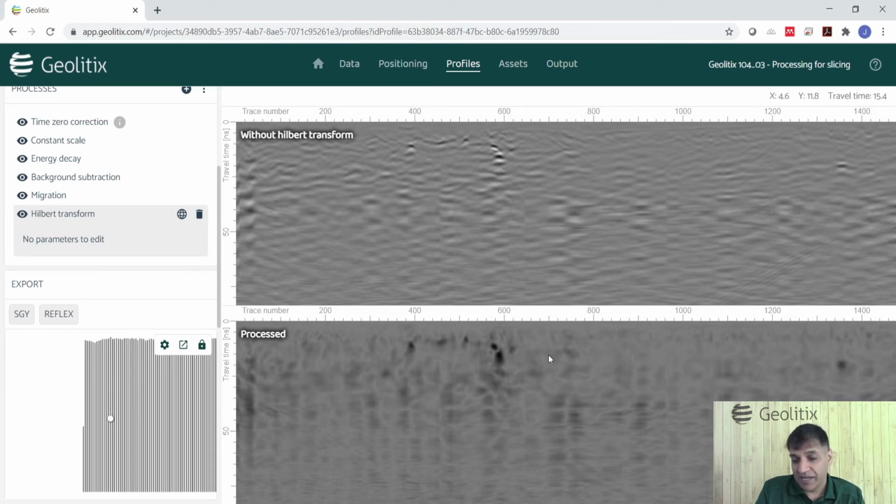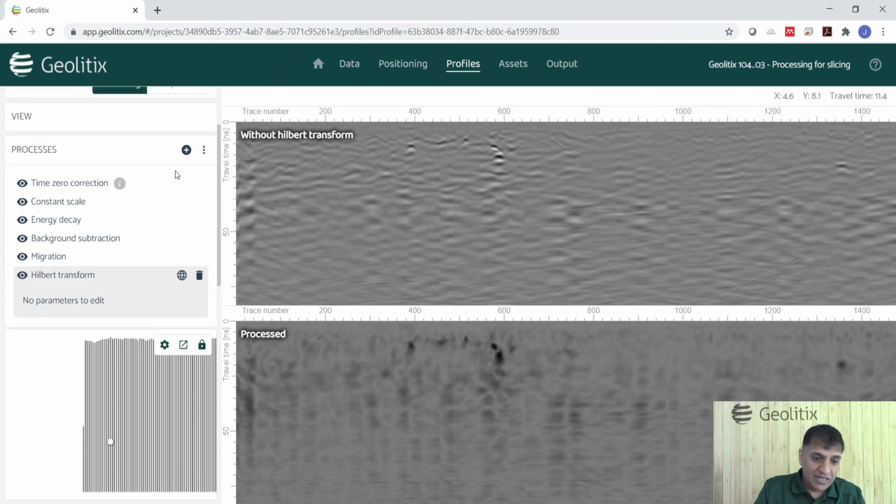And my job then is to trace out where the dark spots are. So that's how we do gridding. And really, I've just described all of GPR processing in a few minutes. Fairly straightforward stuff. Yes, Geolitix has lots of other features. I'm going to go through them now, but much of that is not super relevant to finding individual targets, for example, right? So if you're looking for discrete targets.